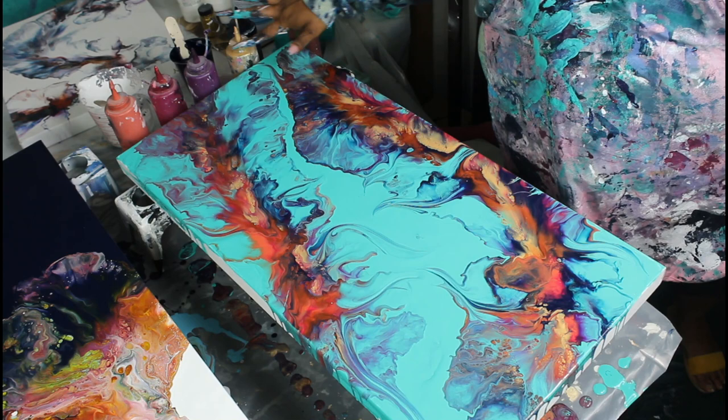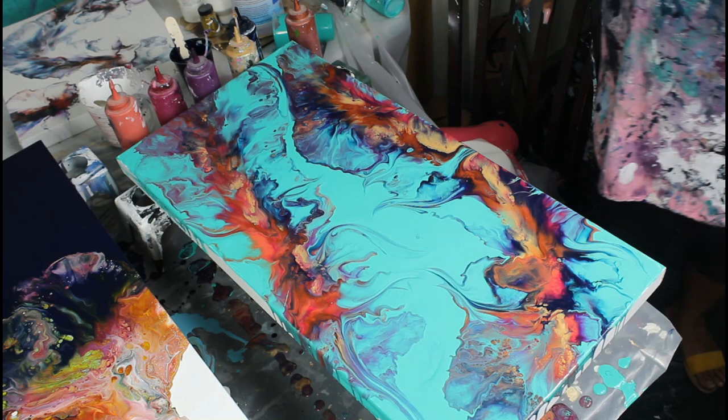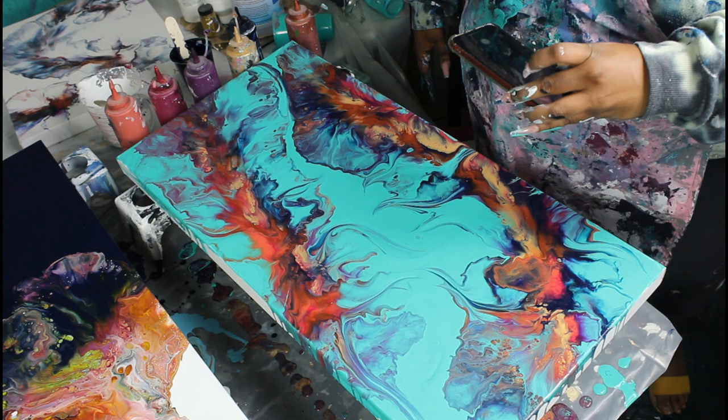This is how it turned out, you guys. I really like this. This bright aqua green and the salmon, I feel like once it dries, it's going to be amazing. I cannot wait to see how it's going to look.